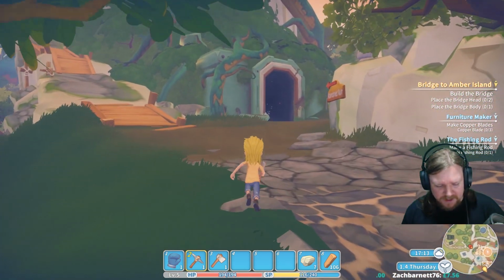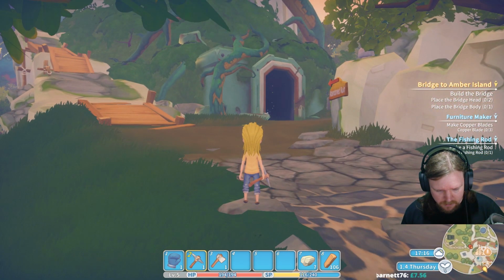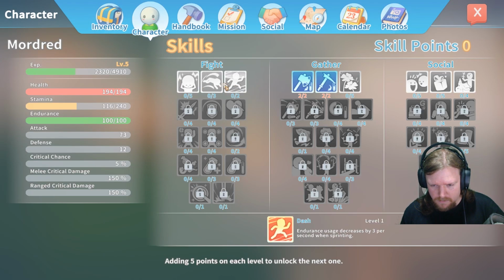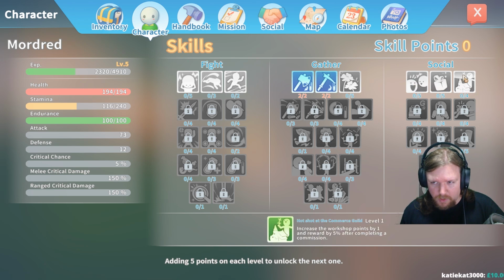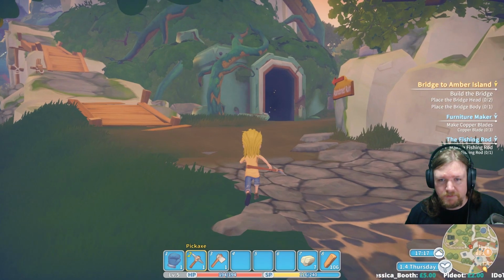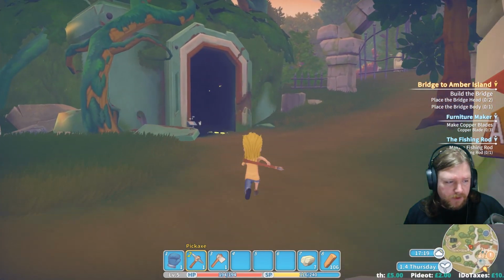So didn't the fighting increase stamina? No, it's all endurance. The other one I think I would like to get is the Hot Shot of the Commerce Guild. Increase workshop points by 1 and reward by 5% after completing the commission. We haven't done any of those yet, but I suspect that we'll be able to.